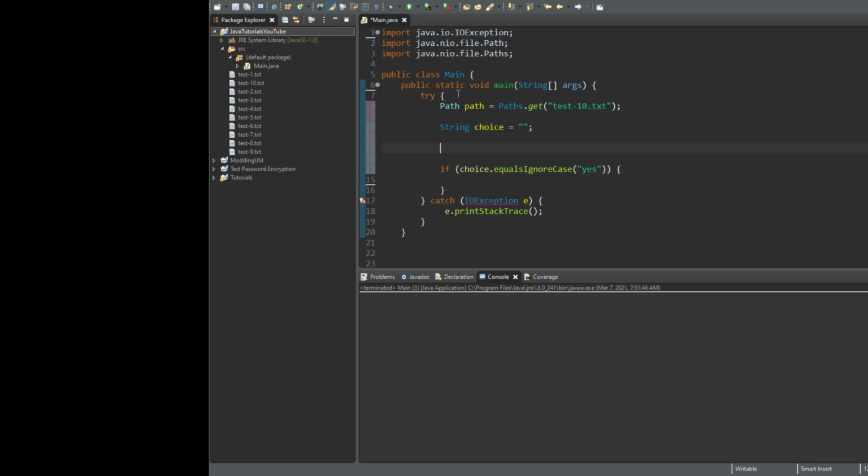So before we delete the file, we want to say System.out.print, not even println, just print.